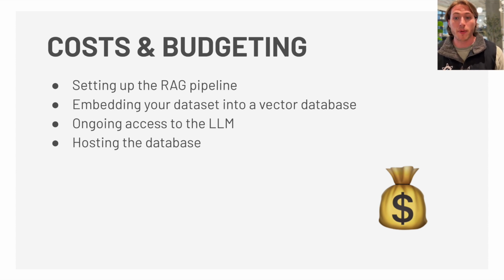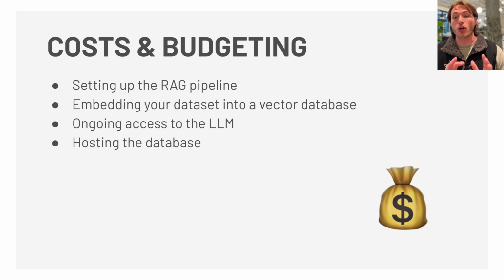So next is the cost to embed your data set into a vector database. So this is split up into 2 costs. The first is a one-time cost for the entire current data set. And then the next is a recurring cost as data needs to be refreshed in the database. This is also relatively inexpensive, and it depends on the size of the data set as well. So it's hard to give a concrete number.